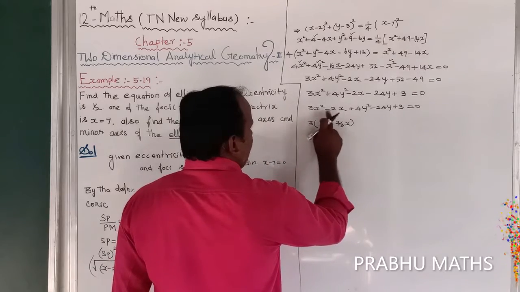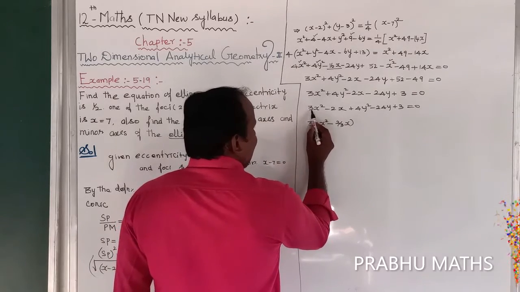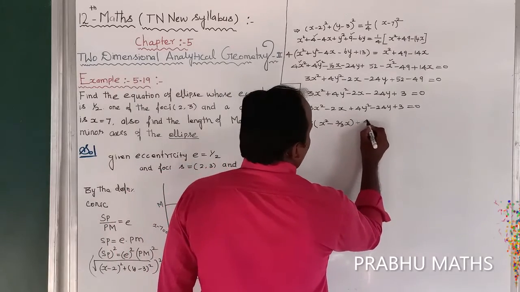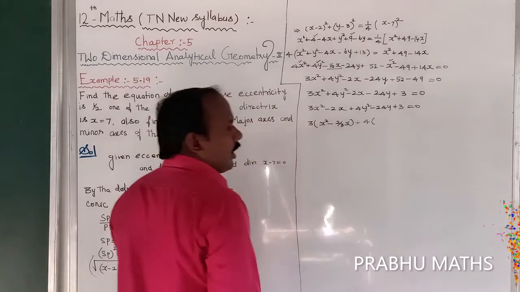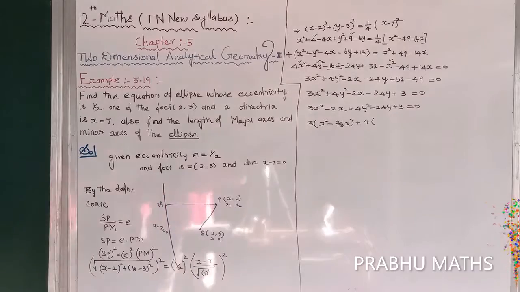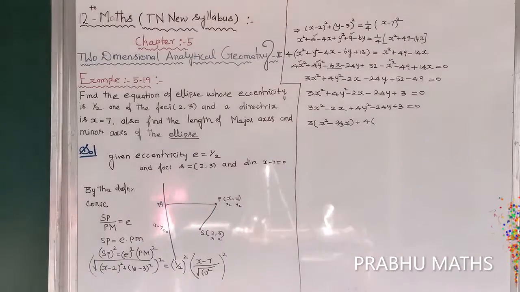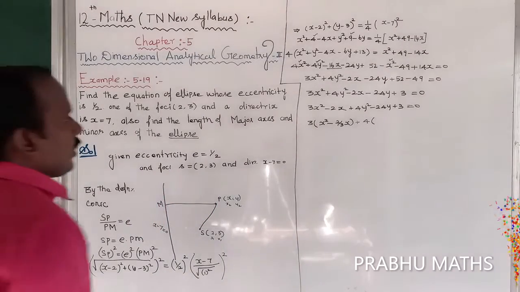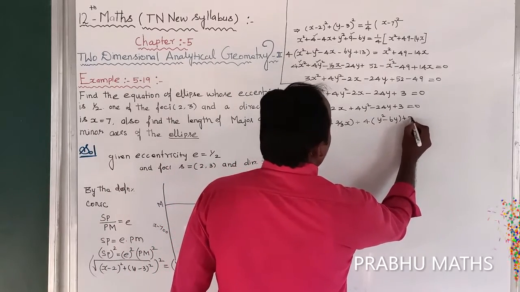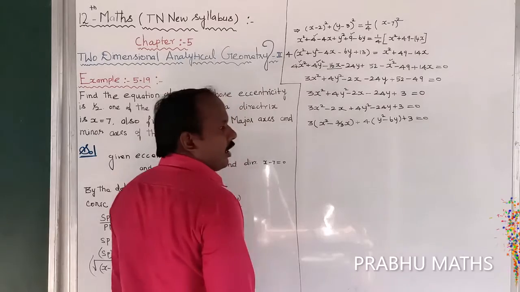The common value of, first of all, we will do x square, the number common. That is called y square, before that, we have to take that number as common. Okay, so before x square take one number, before y square take one number, then convert to the perfect square. Okay, so the remaining values is y square, that is called this one, the y square minus 6y plus 3, that is equal to 0. Clear?